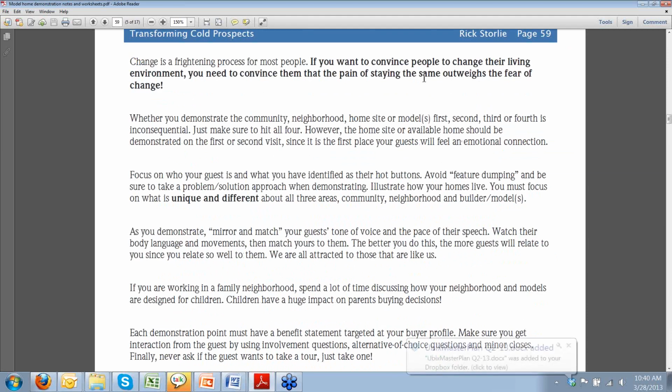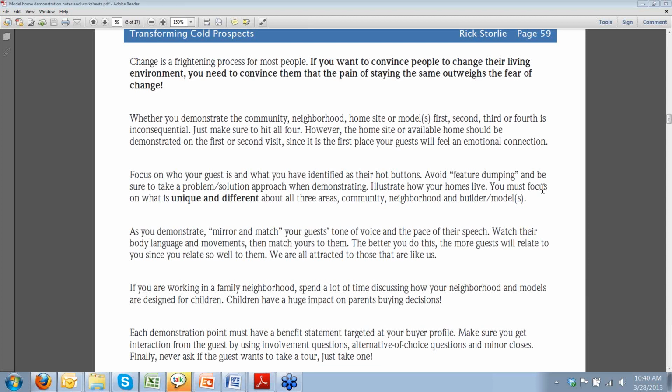All right. Now, this goes back to something I've said before, but some of you maybe haven't heard this before: there are four steps to working with every prospect. It's called identify problems, agitate problems, introduce solution, call to action. So before you ever get into a model home demonstration, as part of your needs analysis, you need to identify their current problems in their current living situation. In other words, what's wrong with where they're living right now. So identify those problems, then I need to agitate those problems.